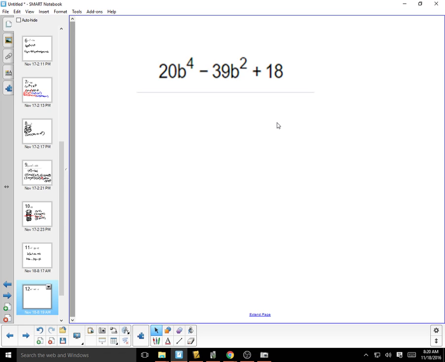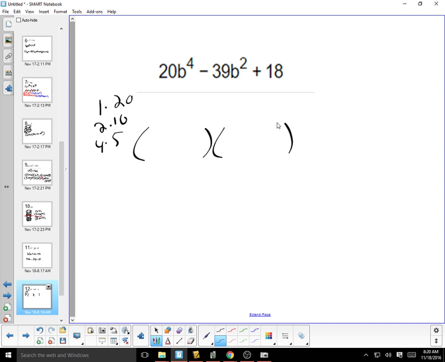So let's see here. Oh man, this is gonna be tough. So we need to factor. I'm gonna start with my trial and error. Is that cool with you guys? So I need to start with the 20s. I can go obviously 1 times 20, 2 times 10, 4 times 5. Is that all of them? That's the only way to get 20, right? And then for 18, 1 times 18, 2 times 9, 3 times 6. That's it, right? All right. So what I want to do is first test one set here with one set over there. Which ones do you guys want to pick? What do you guys want to try?